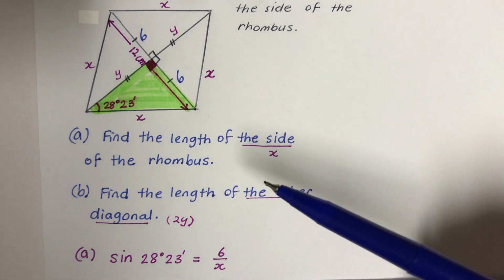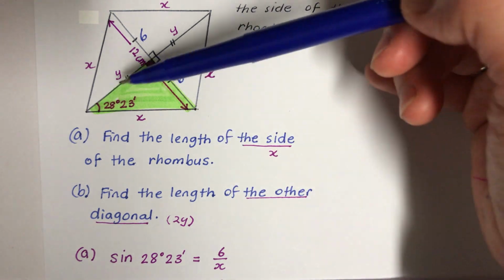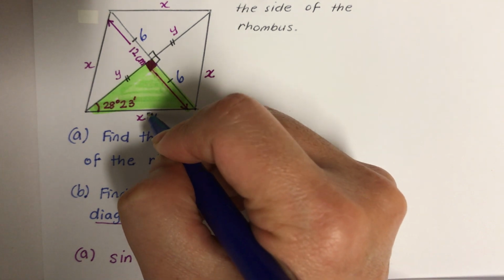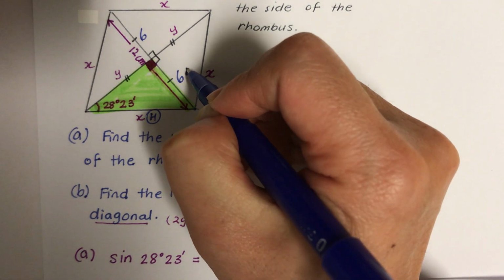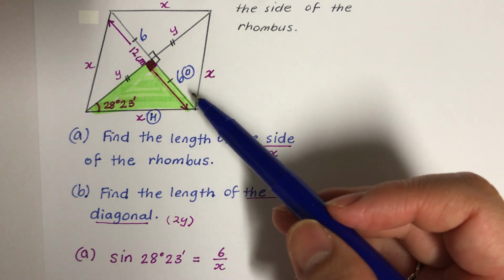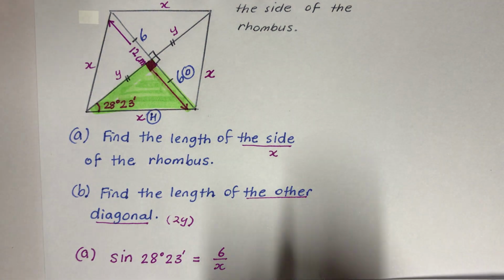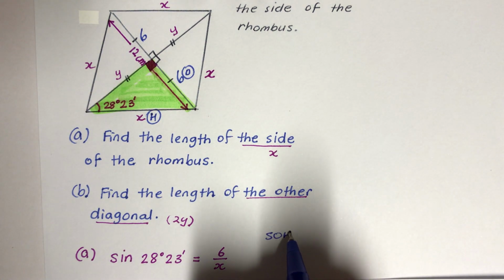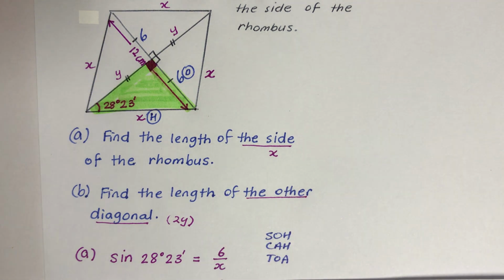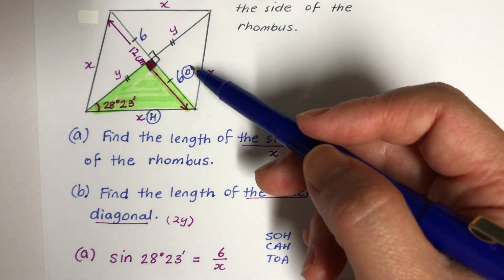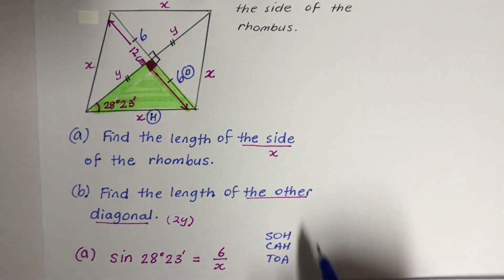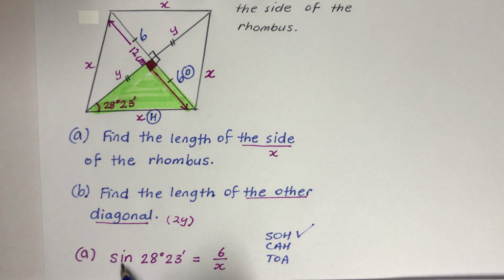So to do that, I need to look at, this is my hypotenuse, that's my opposite. Okay, so which trig ratio will give us the answer? I'm going to write SOHCAHTOA. So the one that has O and H is the one we have to use. We can't use this one because we don't know what this is. So O and H, I'm going to use sine. That's why I picked sine here.